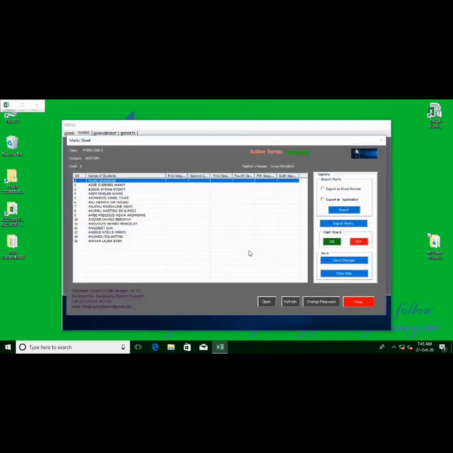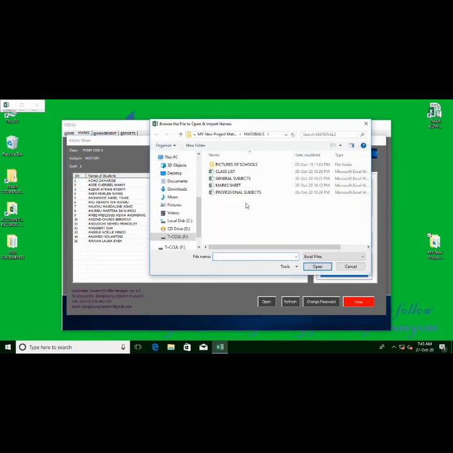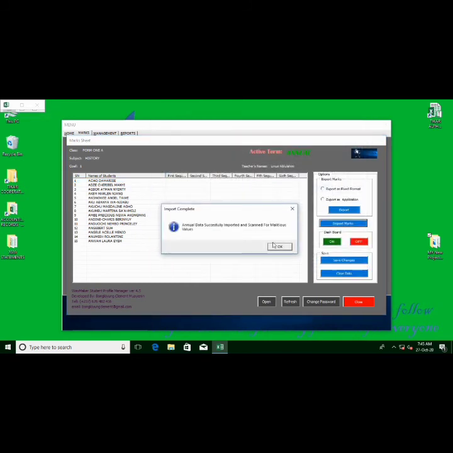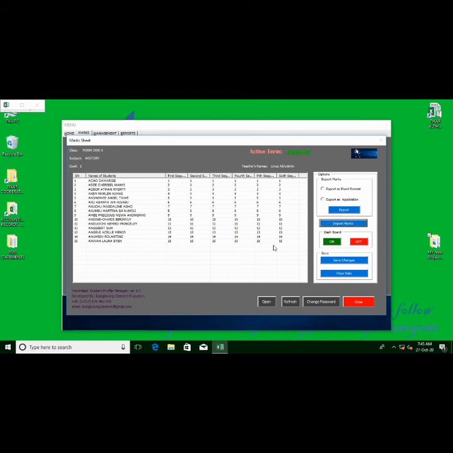Obviously I'm importing the same marks for all of them, but in the normal scenario, each teacher will have his or her own marks that they have prepared at home, and they'll simply come and update. So in case the teacher wants to correct this at home, you export as fixed format, click on export, and it says export complete.